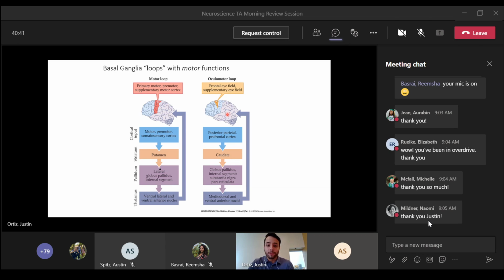But the big overview is that we have excitatory and inhibitory functions depending on which structure you're talking about, in order to perfectly modulate the movement. Because think about it, if we just excited everything, we wouldn't be able to have smooth movements. We have excitation and inhibition in order to calculate that perfect movement. It's the same thing over here with the ocular motor loop, which helps with eye movements. The ocular motor loop we know is very important for eye movements.